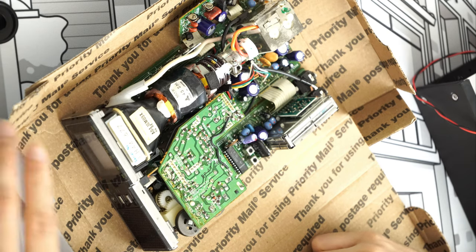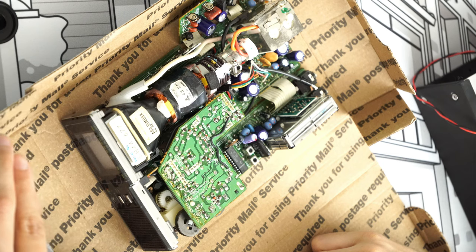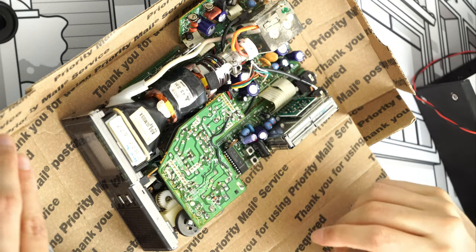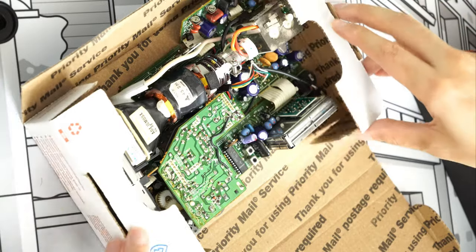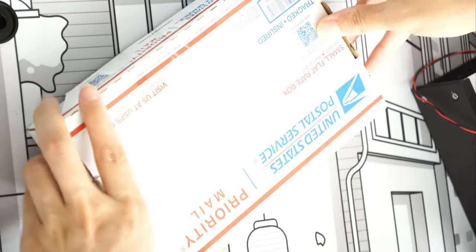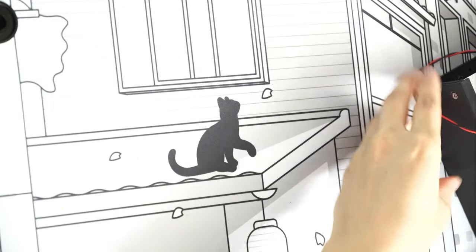Panasonic, yeah, so Panasonic CT101 color TV. I'm gonna write the size of the tube down here, because I don't have it in my head right now, but yeah, so there's that. And for each one of these, I intend on making a small stand. So let me put this aside.